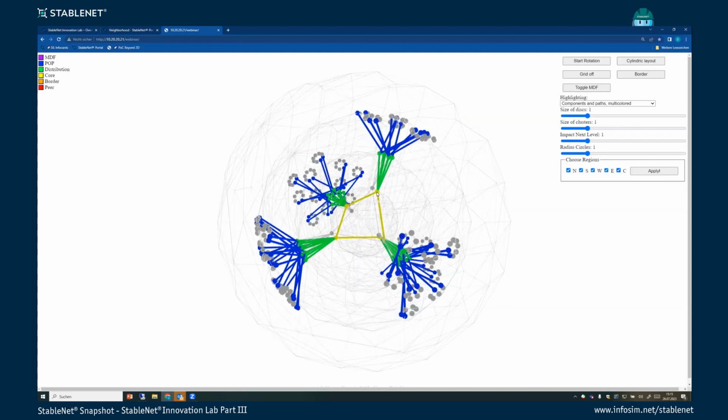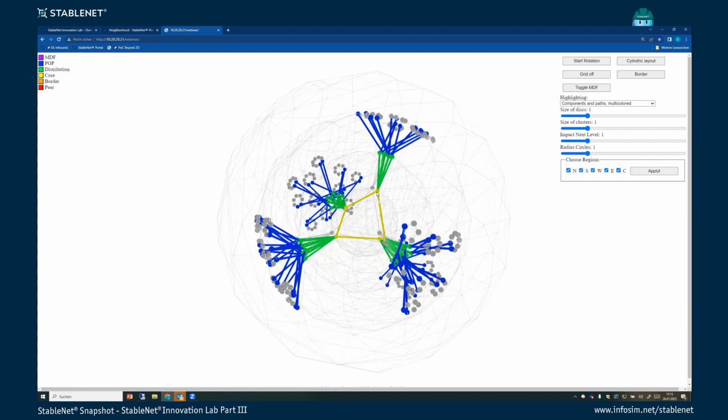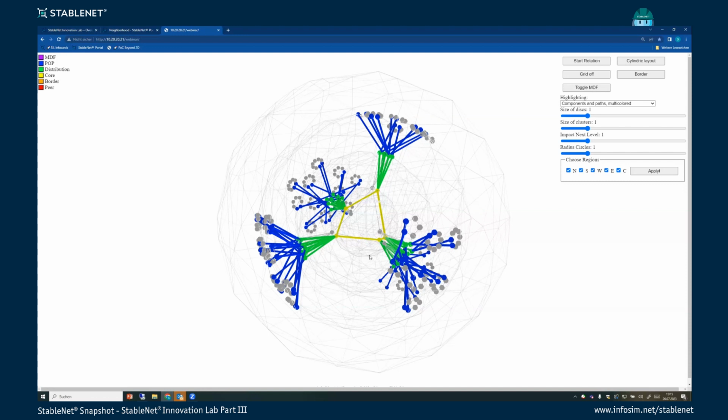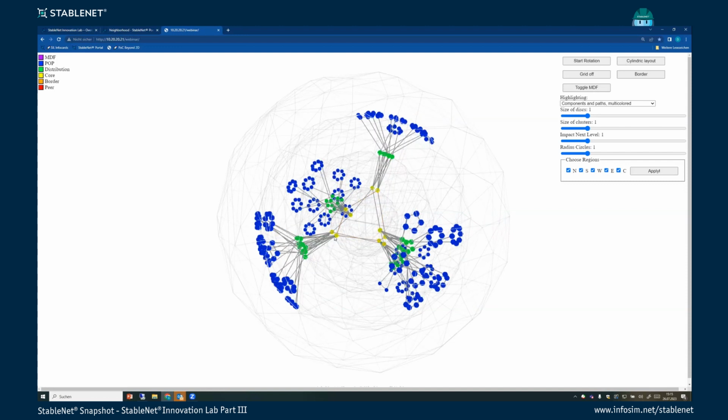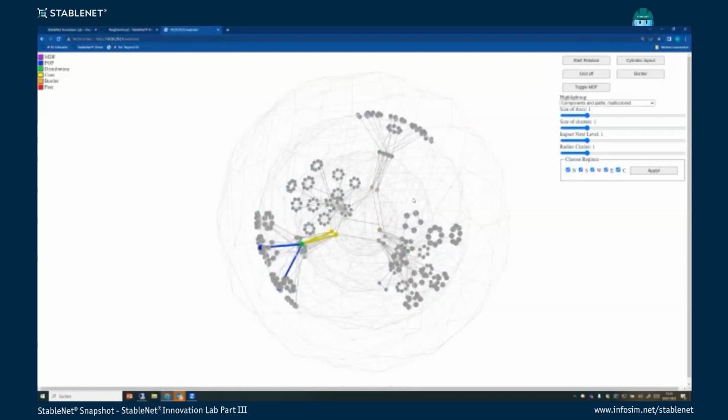And as I said, this is not something which is meant to soon be a feature, but this is something like getting an understanding of how this can help motivating people for further discussion. We already have plans that we are combining this with status information in StableNet, so that we can also use this, for instance, to show hotspots in the network more easily.